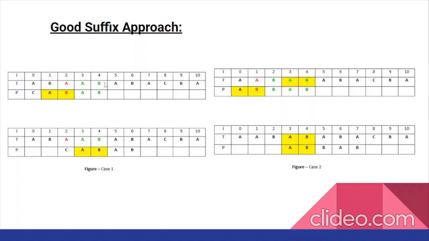We're going to use the suffix, which is the two matched characters, and check them again. Instead of how we matched B to B at the previous position, we're going to match B to B at the new position — that is a match. A matches to A here. So these two suffix characters that we did match prior, we will check again, starting at the index where we had the mismatch. B matches to B, A matches to A. We can move those two characters, this substring, over until it matches the characters we had matches for earlier.